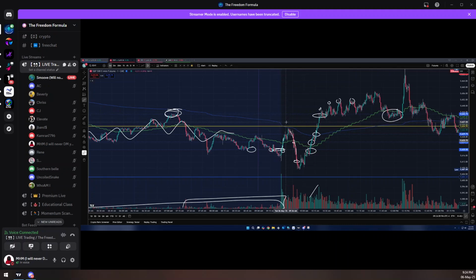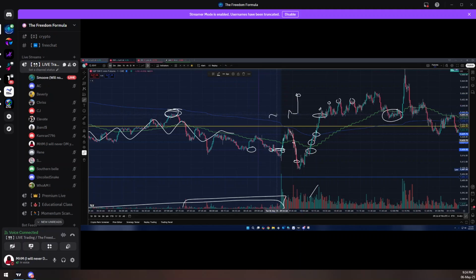So for example, you want to enter a long not when we start to retest and break into resistance, thinking oh my god, it's going to break through. You might get lucky a few times, but sooner or later you're going to realize that's not going to work out for you. What you want to see is a breakthrough of resistance cleanly, like it goes through like butter, and then the retest and reclaim of that area is what's going to push you up, and you're going to feel comfortable because not only did we break the resistance, but we started to support over it.